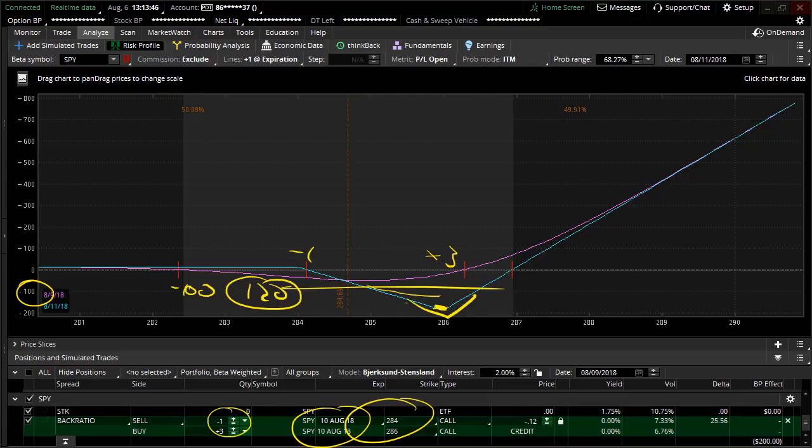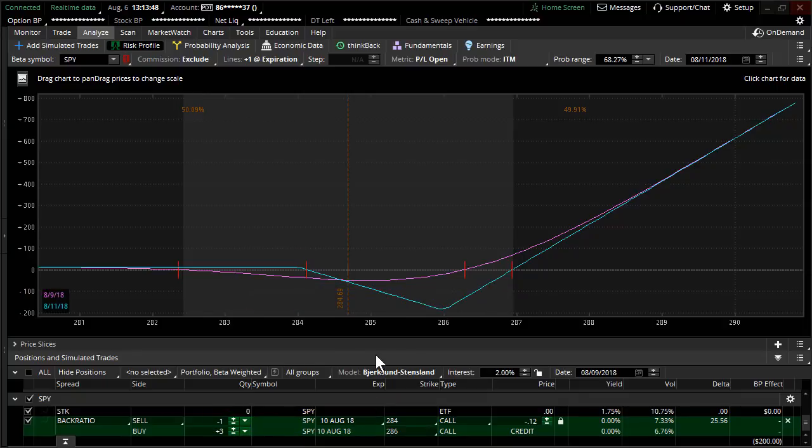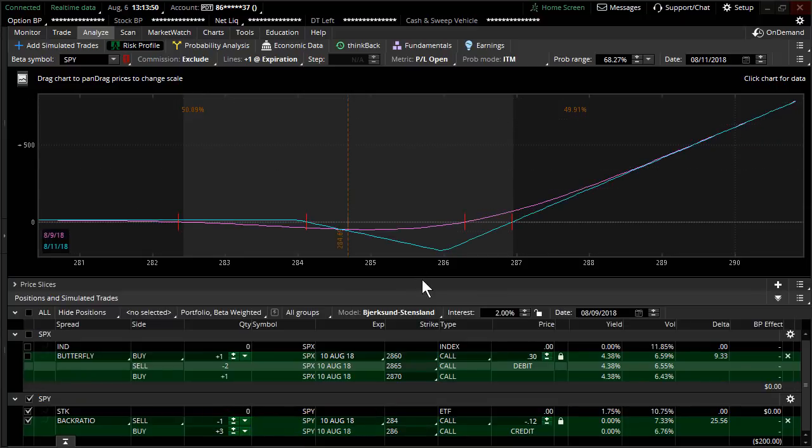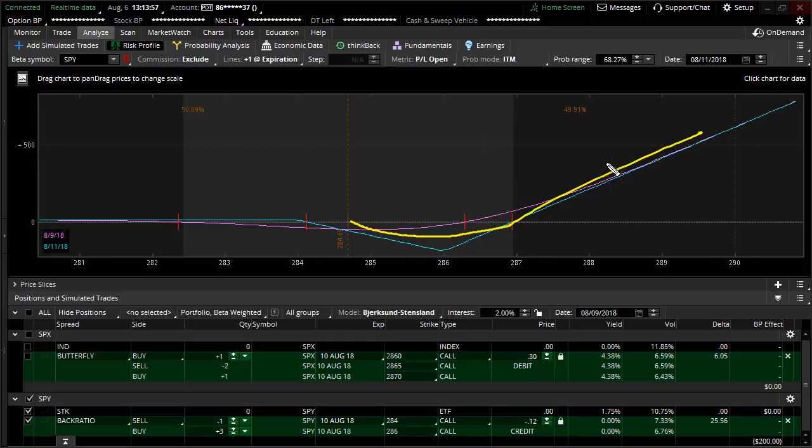Now, let me continue with a little bit of this logic. A question will come into play: first of all, why are you even doing this particular spread? Again, it's looking for a move, an explosive move to the upside. The markets have already chugged a little bit higher today.